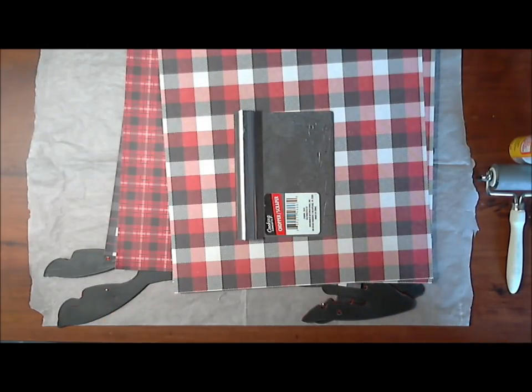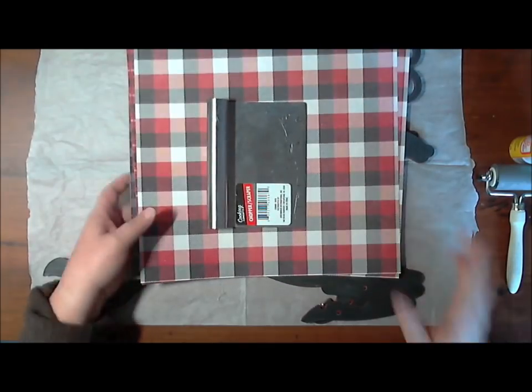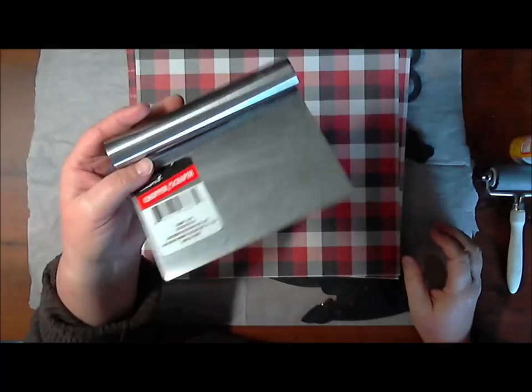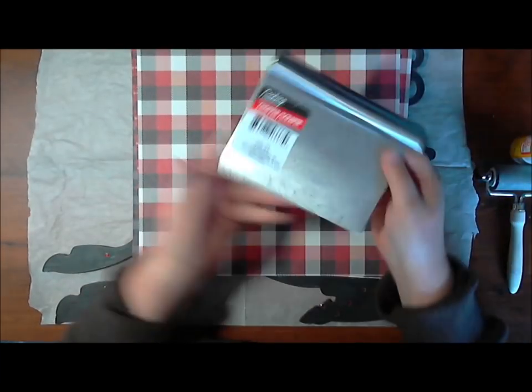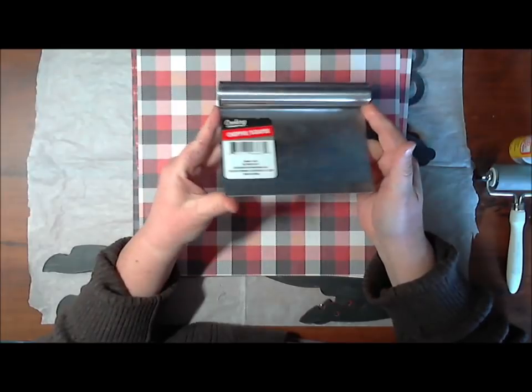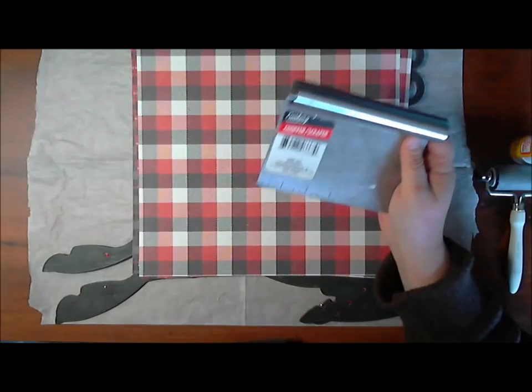I'm so sorry that I had to do some still shots of that first part of the process. I just don't have a way to set my video camera up in other places, and I couldn't figure out how to get my phone to stay on the tripod above the water. This is the scraper you would use to scrape that glitter off of those reindeer and it comes off really easily.